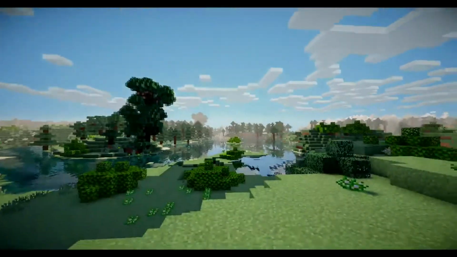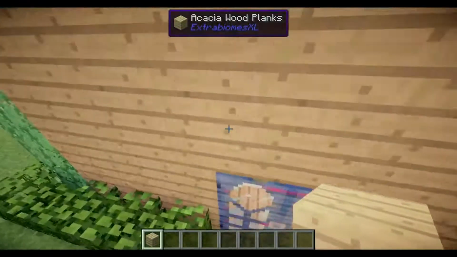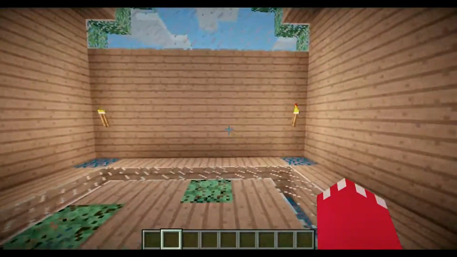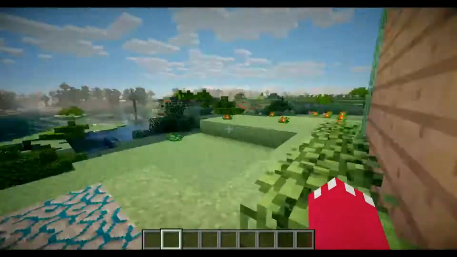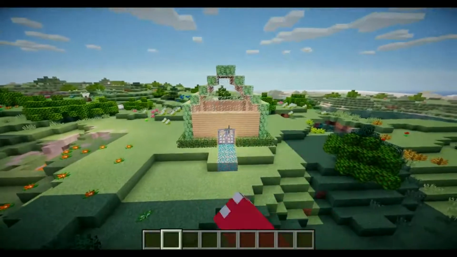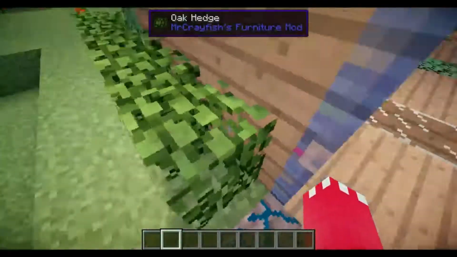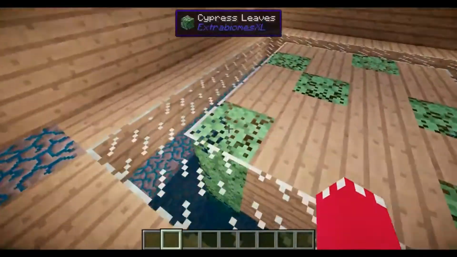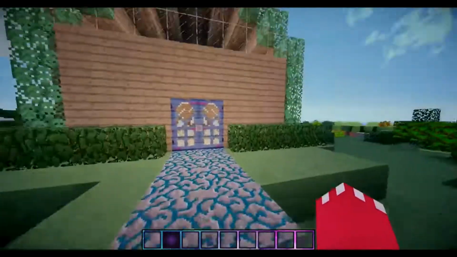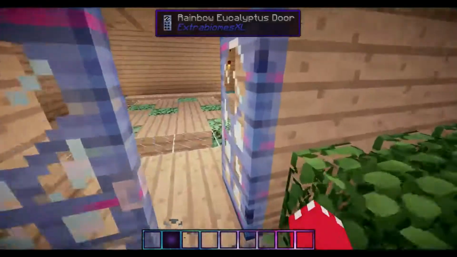So today we'll be decorating my house for my series. This will be in the series, it won't be in creative, but the decorating and stuff will be in creative because I made this during my stream. I think I started it off stream, I may be wrong about that. But anyways, we're going to start decorating the inside.